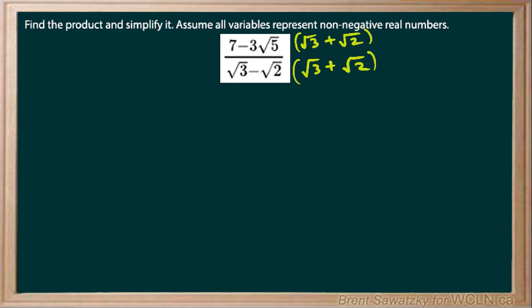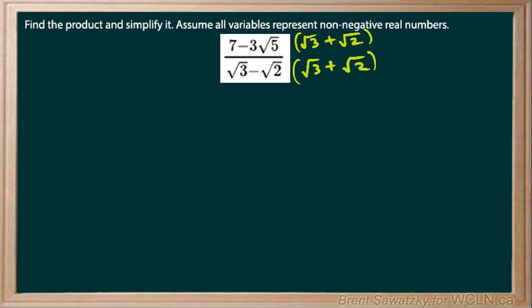And it reminds us back to difference of squares, in that when we had the same term at the beginning of the bracket, the same term at the end, one's a plus, one's a minus, the middle term always cancels out. So kind of a bonus when you're dealing with something like this is we know that root 3 and root 3 will become 3, root 2 and root 2 will become 2, and the middle terms will cancel out because one's plus, one's negative. All right, so let's attack it from here.